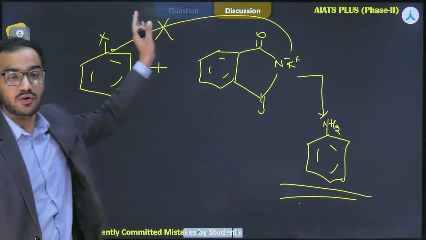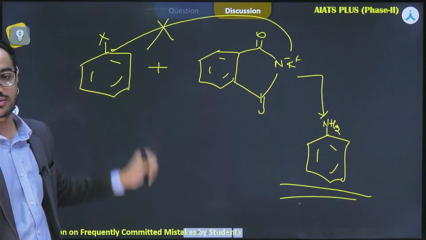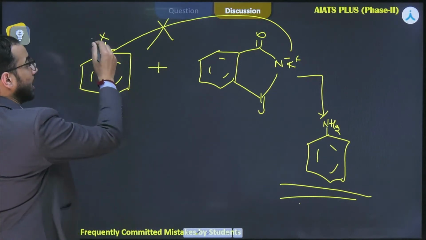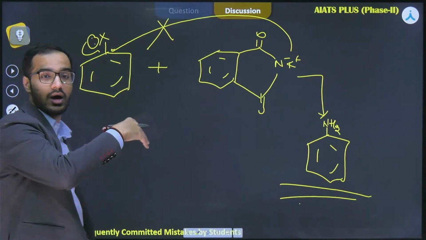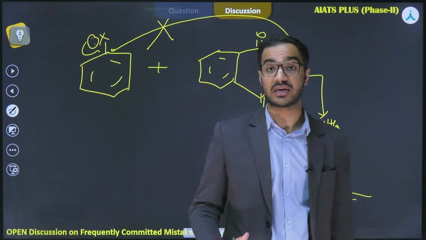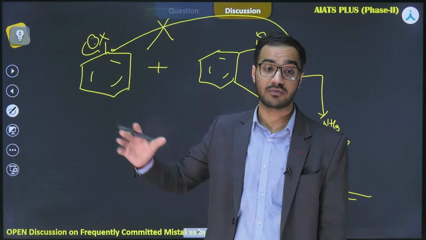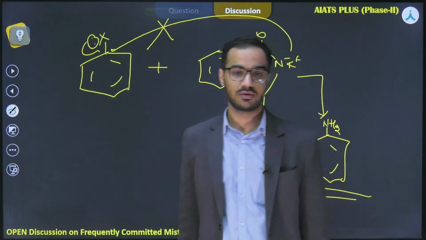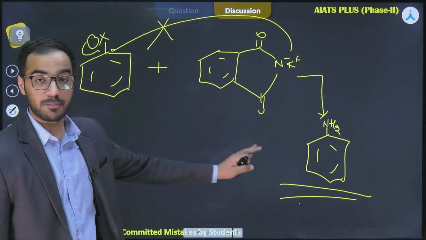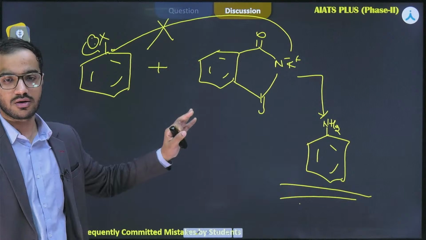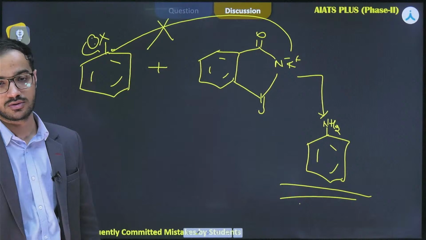And why will it not react over these haloarenes? It's just because the lone pair of halogen is in conjugation with the pi density of the benzene ring, making a partial double bond character at the carbon-halogen bond, making it very difficult to break. Obviously correct. So there will be no steric hindrance over here, but there will be the formation of partial double bonds.